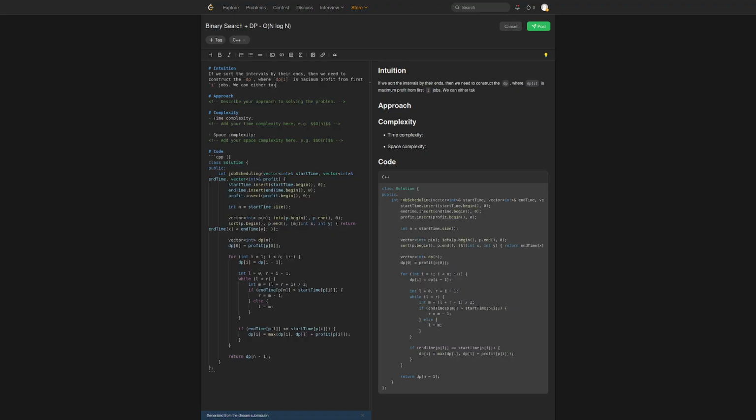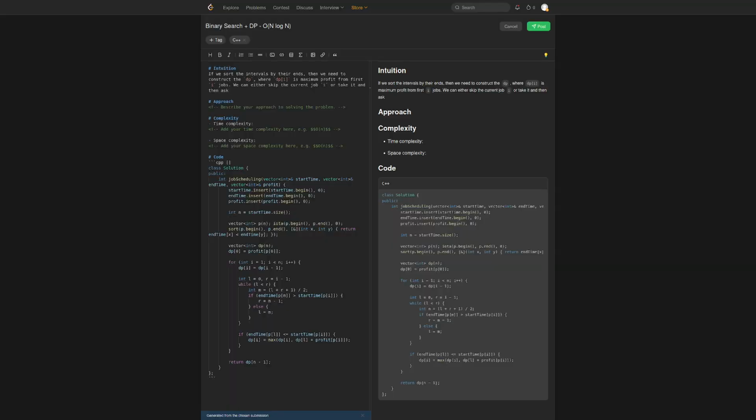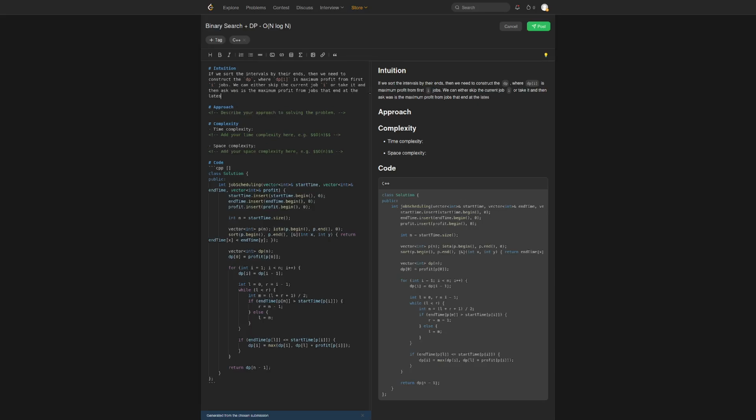We can either skip the current job i, or take it and then ask what is the maximum profit from jobs that end at the latest when job i starts.